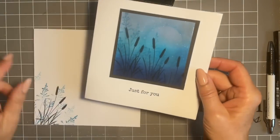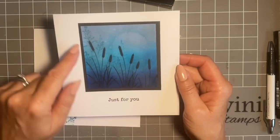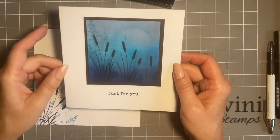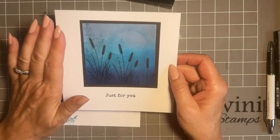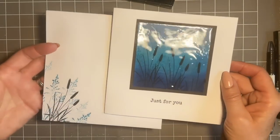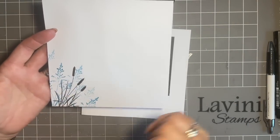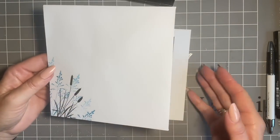And then all I've done, look, is added my sentiment. Now, I was tempted to add some blue splatters, but I thought not everybody likes splatters, so maybe I'll have some with splatters and some without. And then I've just stamped on the envelope, but again, permanent ink only, just in case whoever buys it wants to pop it in the post.